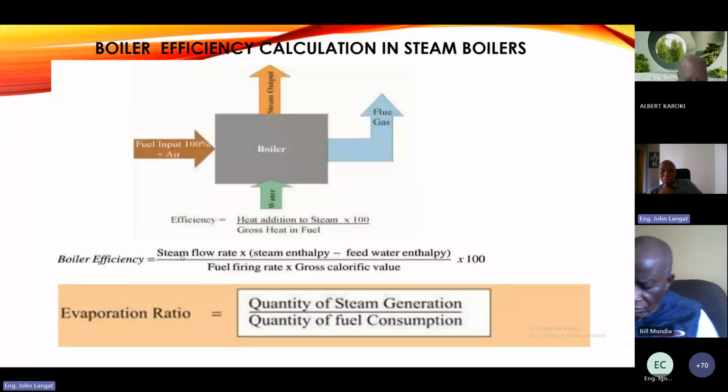I'm sorry to say most of the establishments also take a shortcut. They don't have a steam meter, but because of the cost associated, they use the condensate meter to assume that's the same amount of steam, which is not the case. Never use a condensate meter to assume that's the same as the flow rate.